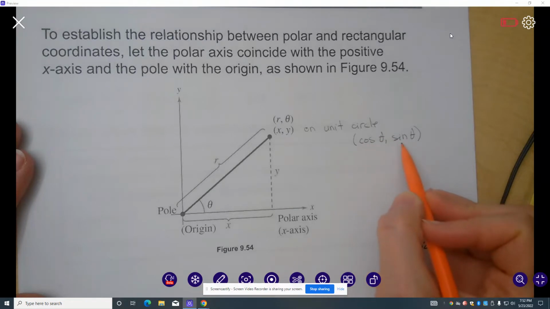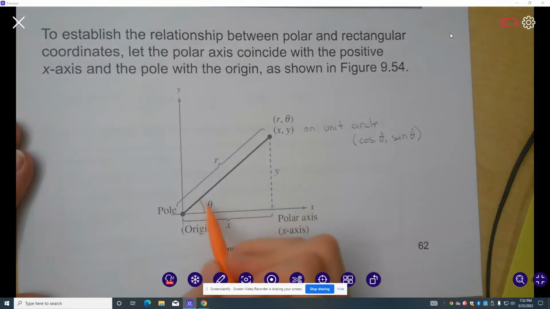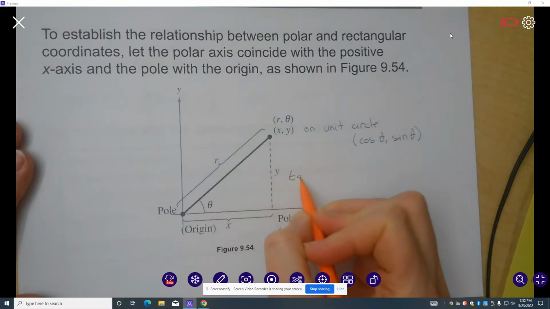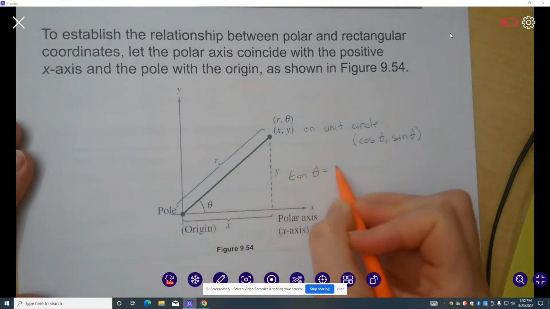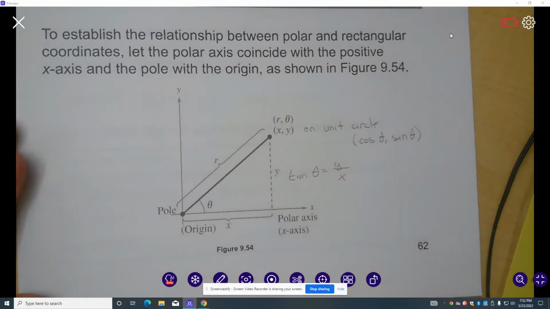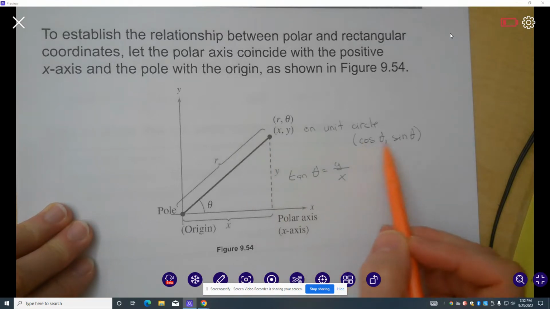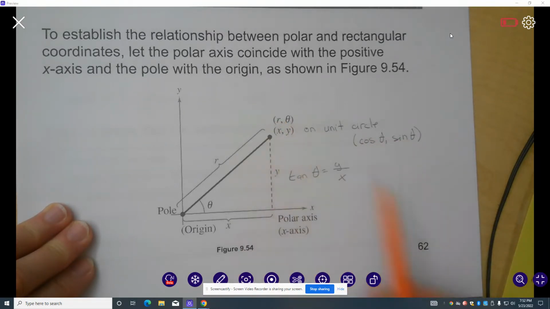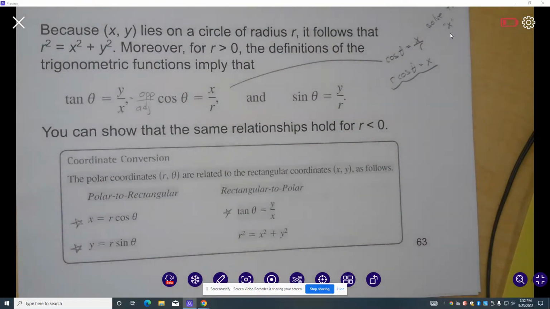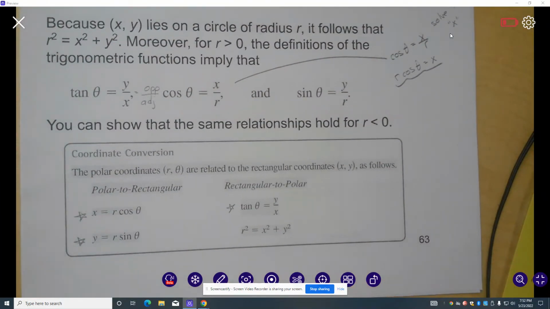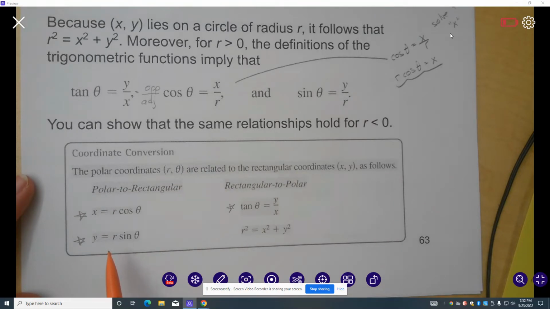Remember our cosine of theta and sine of theta, our angle. And then also remember that here's our theta. The tangent of theta is going to be y over x. So this is exactly how we're going to tie x and y into theta and r. So here is kind of the relationship. I don't remember if this is in your student notes. So if it's not, at least this information, you're going to want to pause the video and copy.